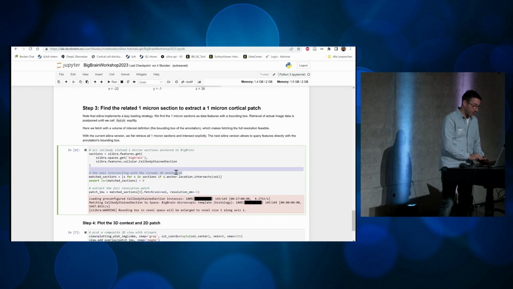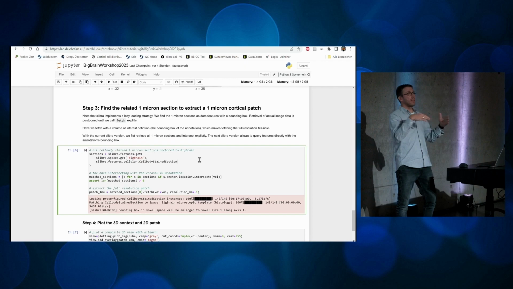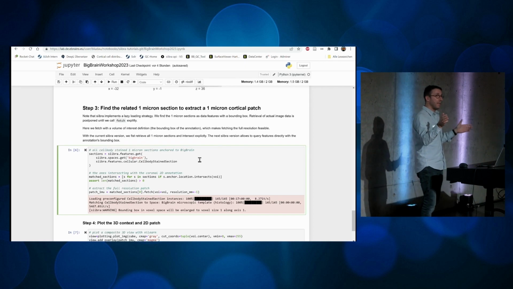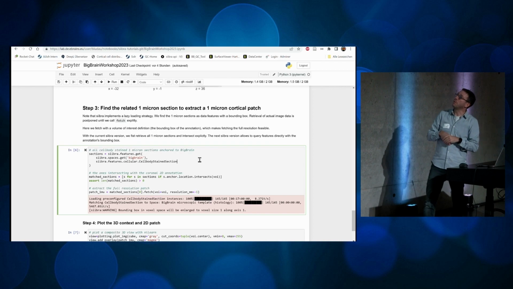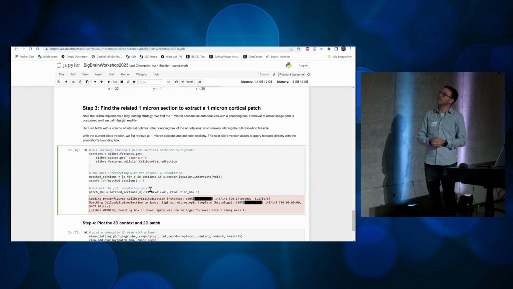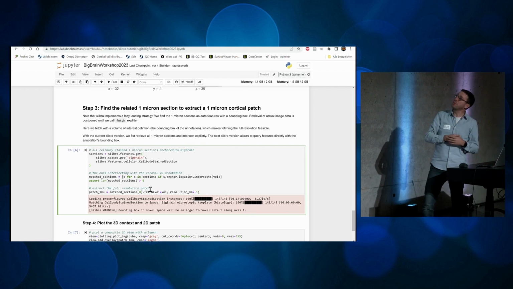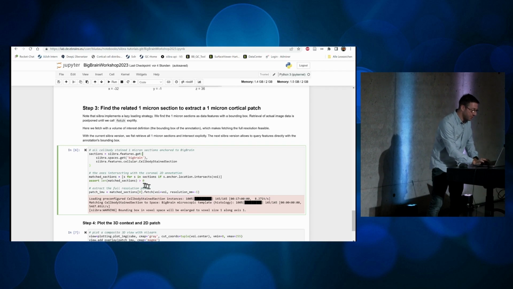Now back to our actual patch. In the viewer, we saw that there's a set of 1 micron sections defined in BigBrain space available. We found one that intersects our region, and then we zoomed into the full resolution. That's happening here. So Siibra has a module that's called features. I say siibra.features.get, and when getting features, I always have to do two things. I have to define where. That is typically a location. That could be a brain region. That could be a location object. In our case, we just use a space here. I say where, anywhere in the BigBrain.